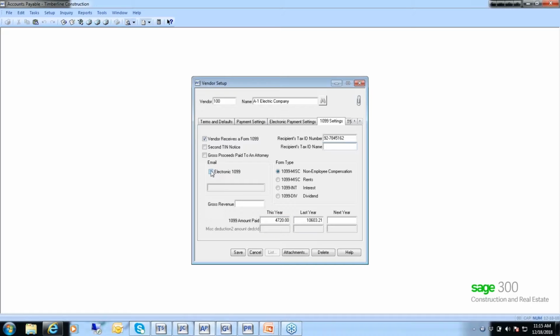If you are going to have Atrix email the 1099s to the vendors, you need to check this box here, and then you'll need to provide the email address. And then as you complete the run of the 1099 forms through Atrix, if you answer that question that some vendors are going to be emailed, it'll actually come back here and pick up their email address. It'll pick up that they are to get an emailed form, and it'll get their email address. Right, so 1099 settings need to be set correctly.